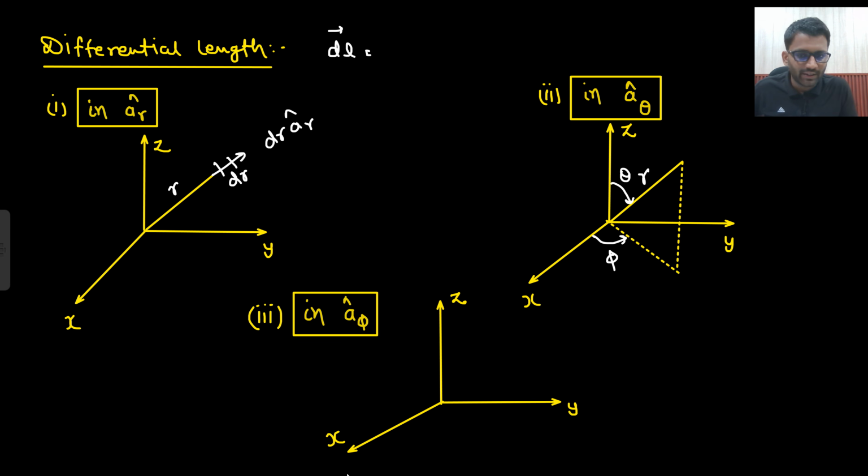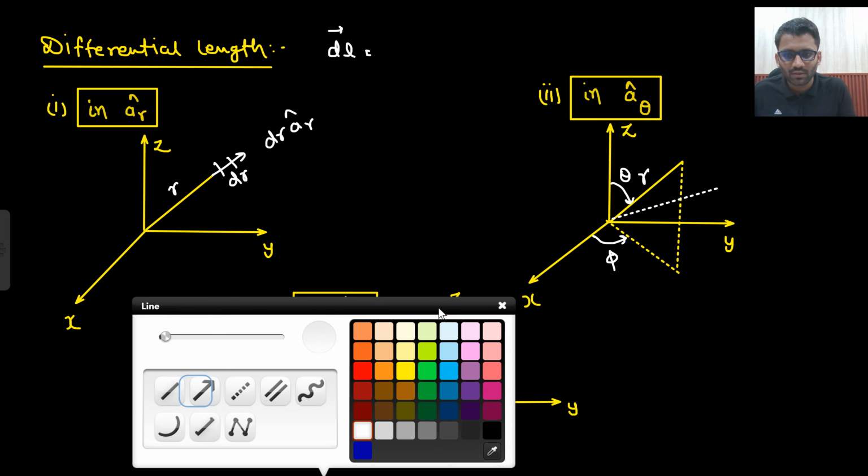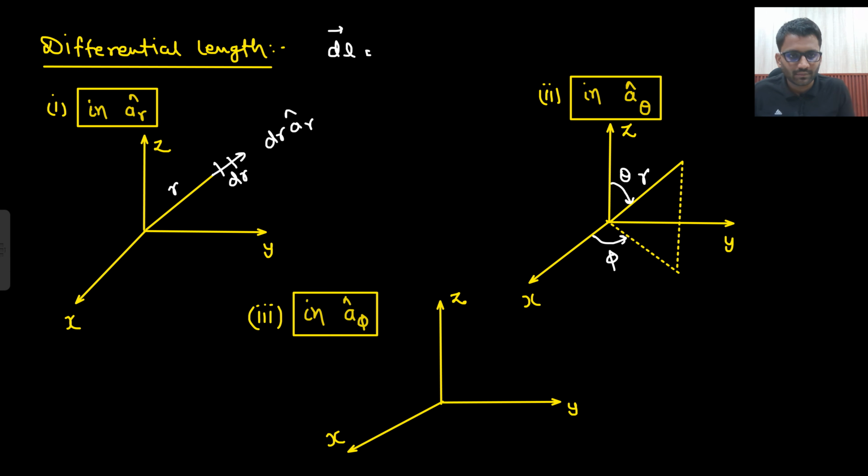Now if you work a little bit in theta, that means you must have worked for d theta angle, right? So what will be this distance in the direction of theta? How much have you worked? R d theta. Say yes or no. In the direction of theta you have worked r d theta.